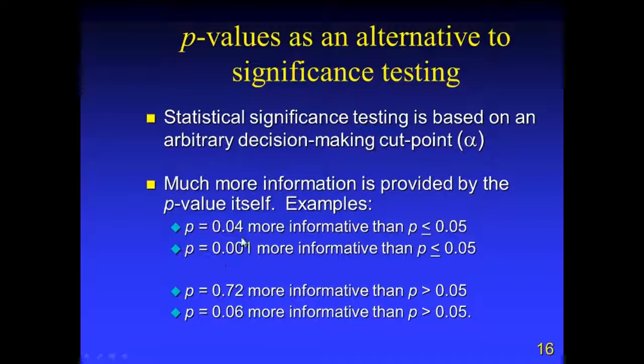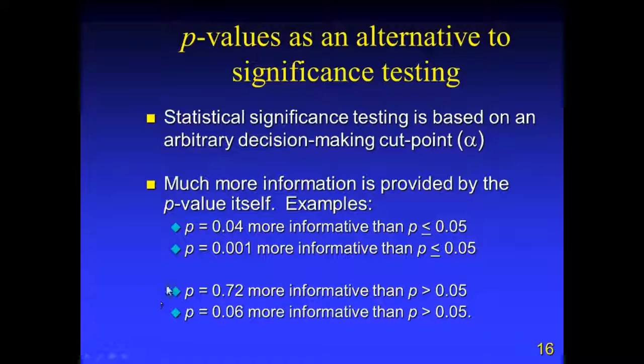You can see, for example, in these couple of examples here, as things used to be presented, we could use just a p-value of less than 0.05, but we might have two underlying p-values of 0.04 or 0.001. Really, they have very different meanings in terms of the likelihoods of these results occurring by chance. So there's no point in representing them both by the same rather uninformative indicator, which is the p of less than 0.05. Similarly, we might represent our results with a p of greater than 0.05, or we might not have any p-value at all, which is often the case in the older literature. But it's much more useful if we actually present the actual p-values, such as 0.06 or 0.72, both of which are represented by greater than 0.05.